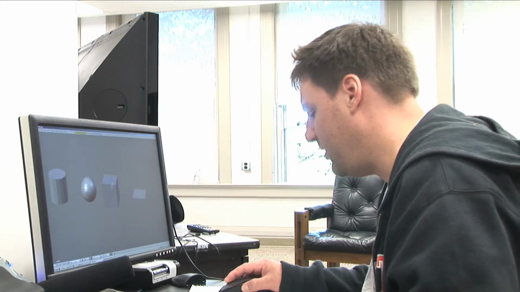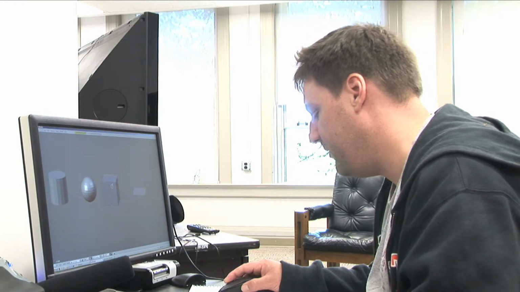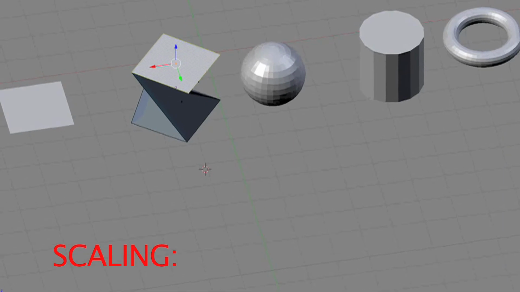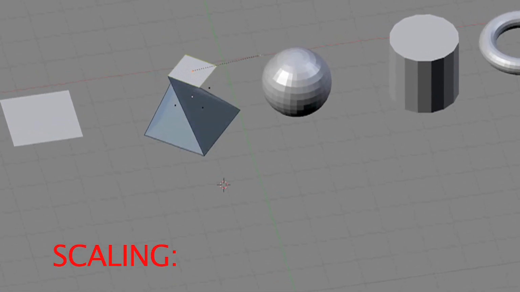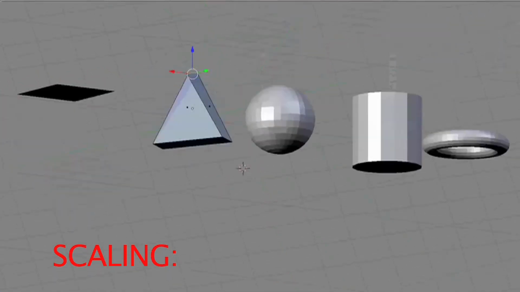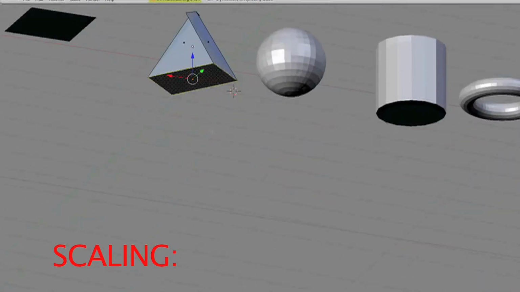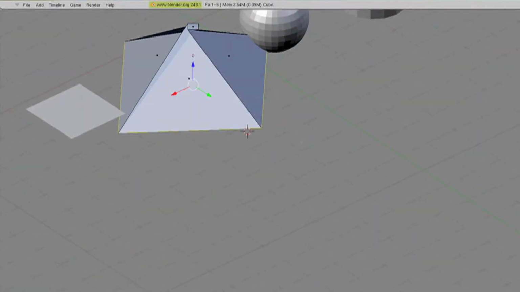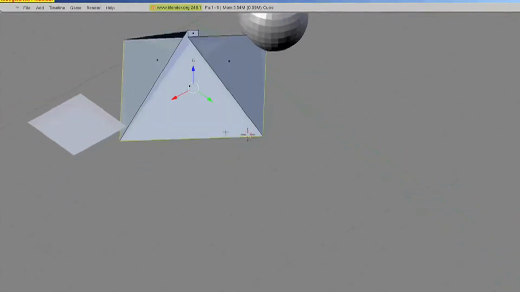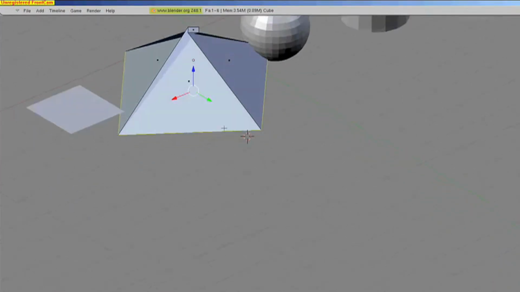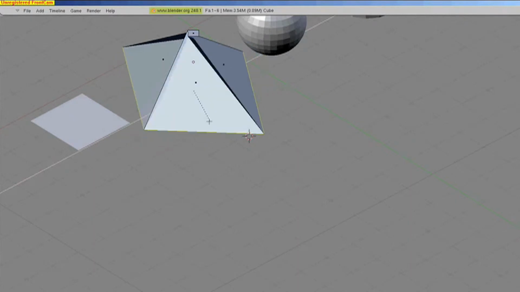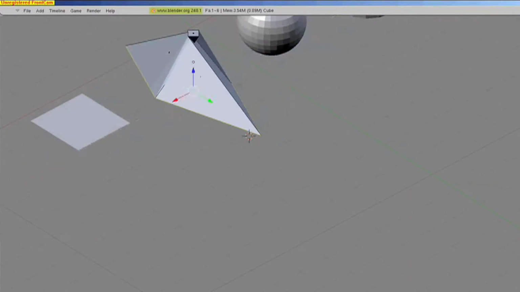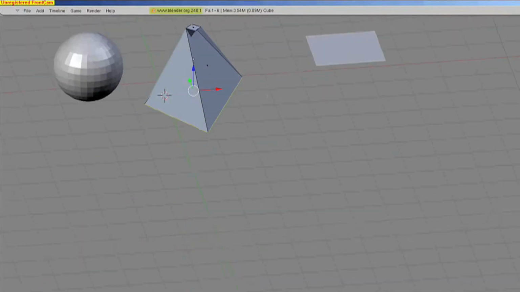Some basic manipulation is scaling. Let's grab this front top face again, and we're going to scale it in so it's smaller. And then we'll take the bottom face and we'll scale it out. And some of the cool things you can do is you can scale it along specific axes, like we'll scale it along the x-axis only. And so it only goes along that axis. So, XYZ axis.